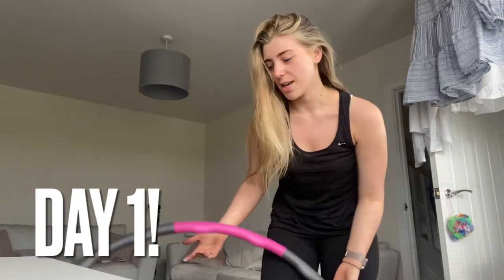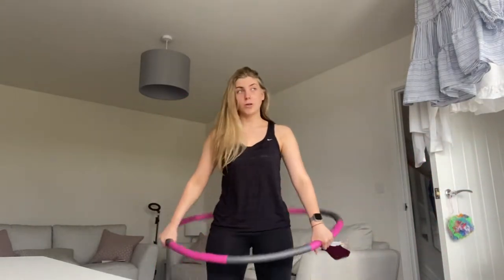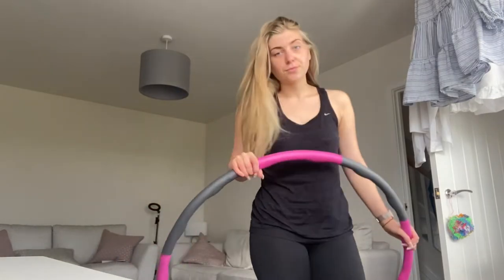It's time! I'm going to do the first of my hula hooping challenge. I have already been to the gym today — I've done an arms workout. I know the challenge is really to do it without any other workouts, but I'm just carrying on with my normal life, because if I don't go to the gym it messes with my mental health. I'll just do my normal day, eat what I normally eat, and hula hoop at the same time. I'll try to limit the abs workouts since this works your abs.